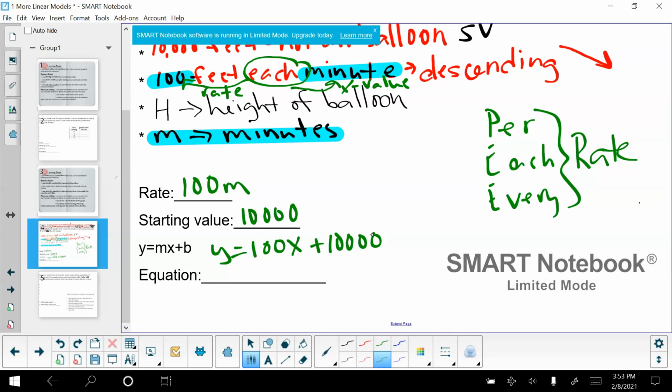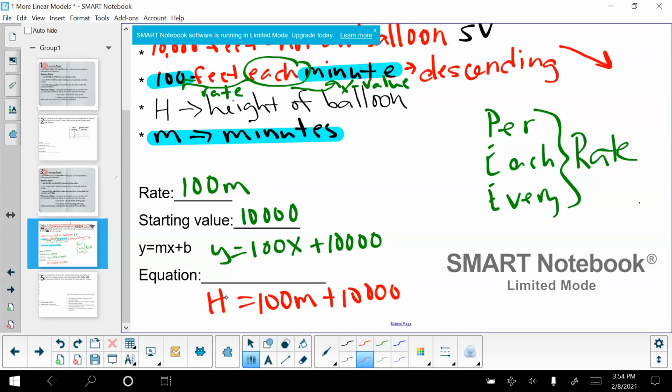There's a little bit of a glitch here, and I'm going to wait and let y'all think about that a little bit before I point it out. Okay, but if we really want to write the equation with the h's and the m's, notice 100 is with the m, so I really have this setup, 100m, and then the 10,000 is still 10,000. So then the y becomes the h. So now we've got the height of the balloon, 100m plus 10,000.